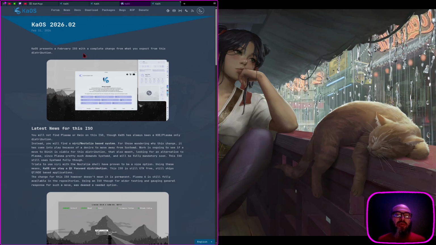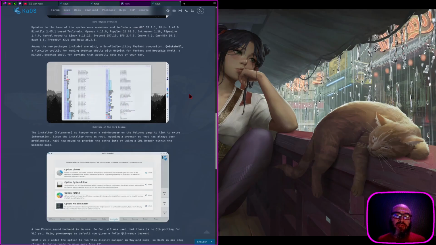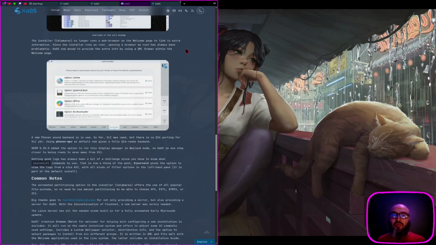KaOS presents a February ISO with a complete change from what you expect from this distribution. You will not find Plasma or Kwin on this ISO, though KaOS has always been a KDE Plasma only distribution. Instead, you will find a Niri Noctalia based system. Blah blah blah. So yeah, you can read all the information here.